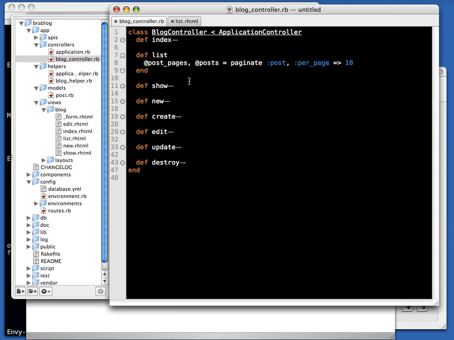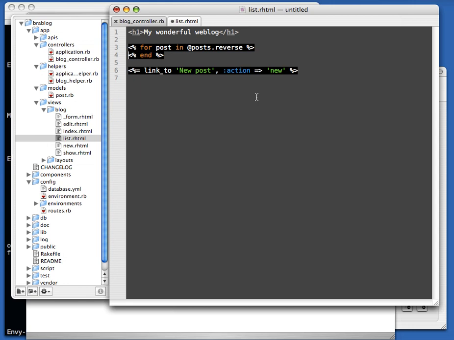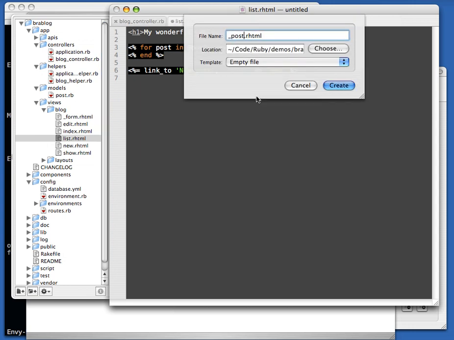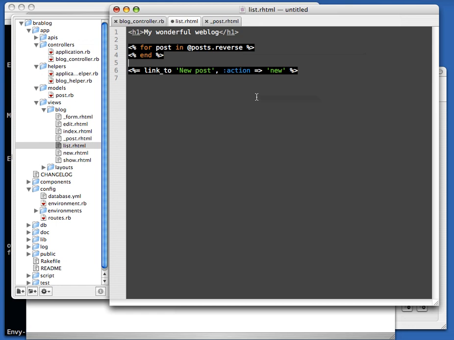But let's change the list view slightly. It's set up for pagination, so you can have 10 on each page, but we don't really need that stuff. Right now, we just need to find them all. Oh, yes. So now we have this block that represented a single post. Let's extract that. So we just have that in a single template we can use elsewhere.